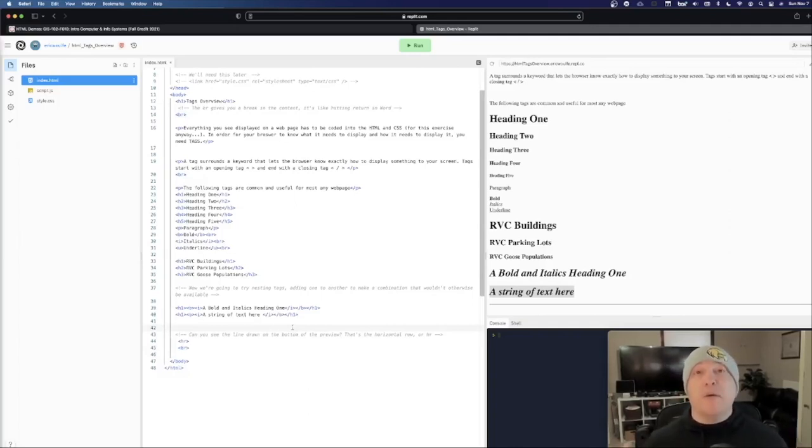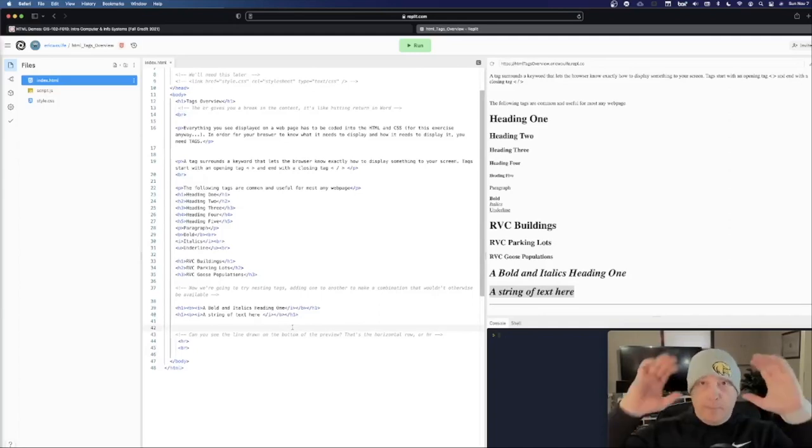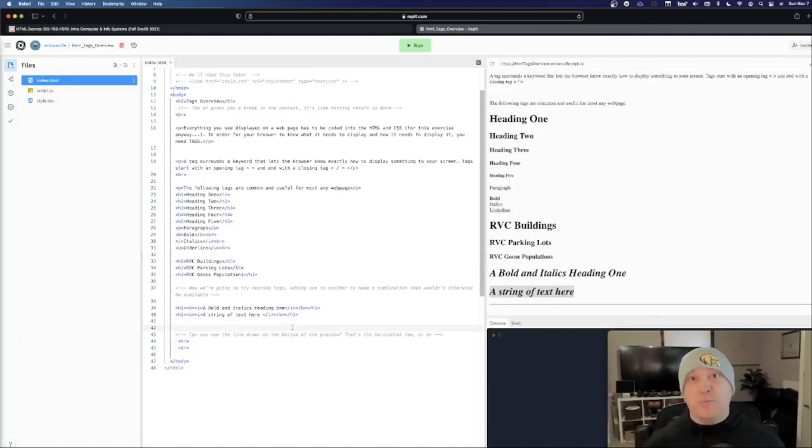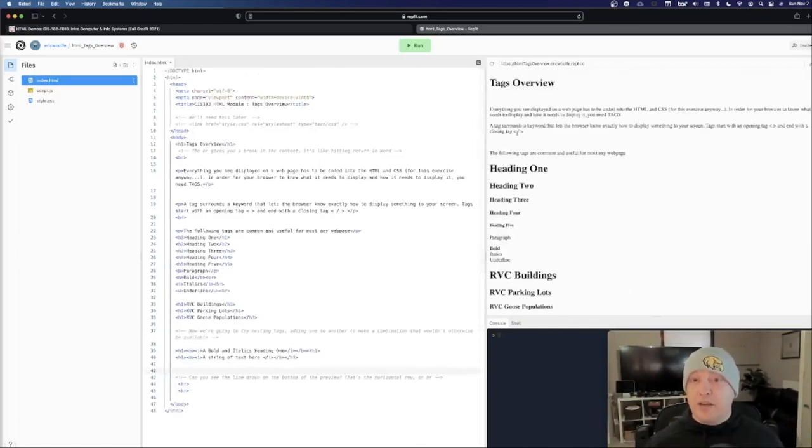So there you have it, a bunch of tags to get to know. H1, big heading. H2, somewhat smaller. H3, a little bit smaller. H4, a little bit smaller. You get where this is going. We also have paragraphs. Those cause a break afterwards. So if I scroll up here, you see this little space in between one paragraph and another, just the same way we would if we were doing a Word document, for example.